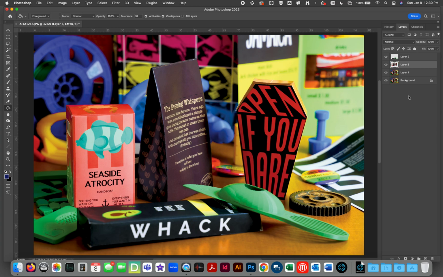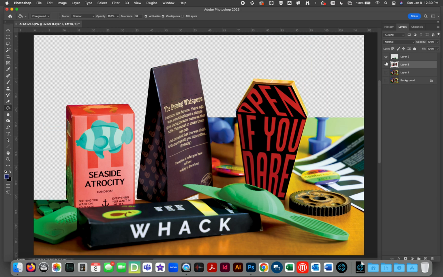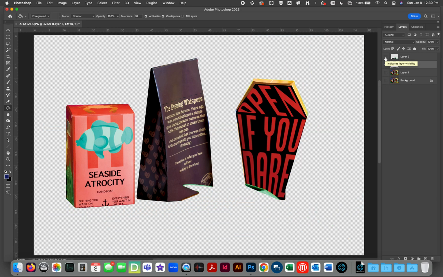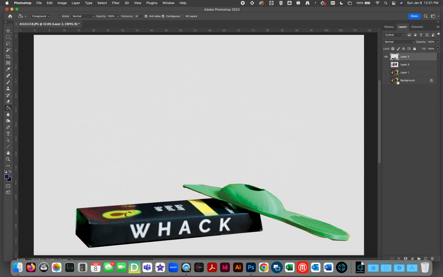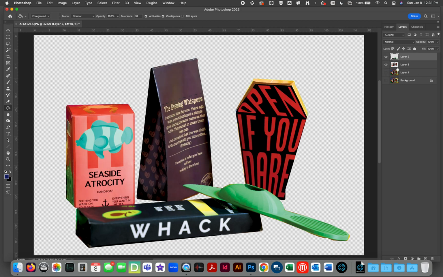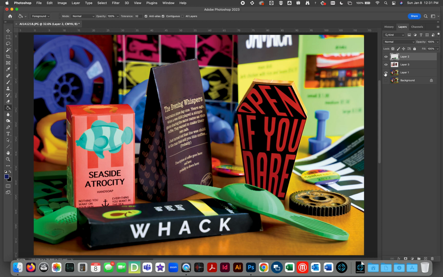Command J. And now you see you have a middle ground. So let's build the picture. We'll start with foreground. Layer below, middle ground. Layer below that, background.